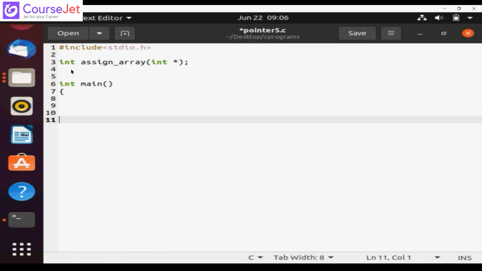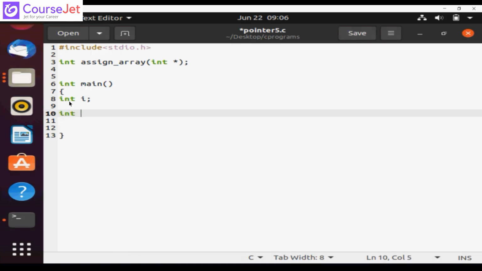So in our main function, what we will do is declare a variable something like i, and then we are using one array, and after using this array, we are assigning some values like 12, 45, 34, 78, and 67.